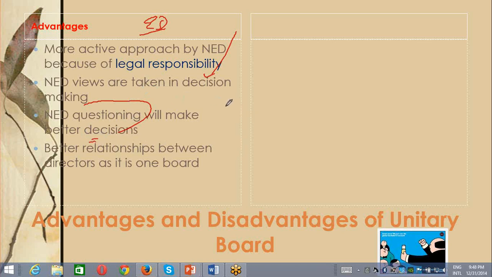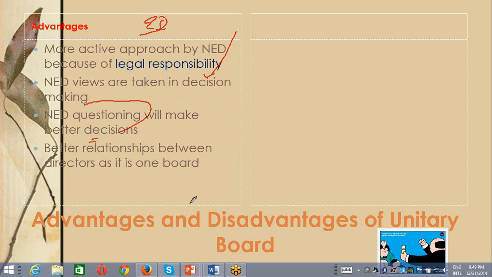Because when you are working inside a company, sometimes you get blinded to certain things. You don't see the wrong side of it because you only see the right side of it. But an outsider coming and sitting on the same board, they'll say, Chetu, what you are going to do is, you have these dangers.